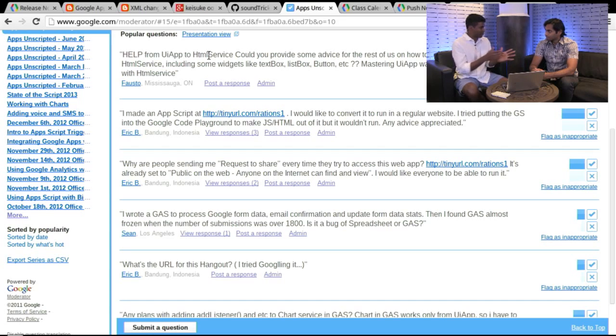I think we're approaching time. Yeah, go ahead. Sure. And I just want to throw out there that we do have some more extended samples currently in the works that show functionality on how to get HTML service running. We understand that UI app is a dead simple thing. This widget here, this widget here, you're done. But yeah, that's upcoming. Stay tuned. Keep a lookout on our developer page, and you'll find these as they come in.